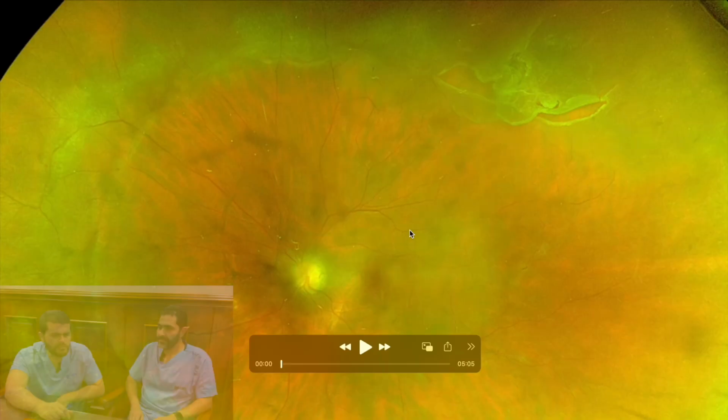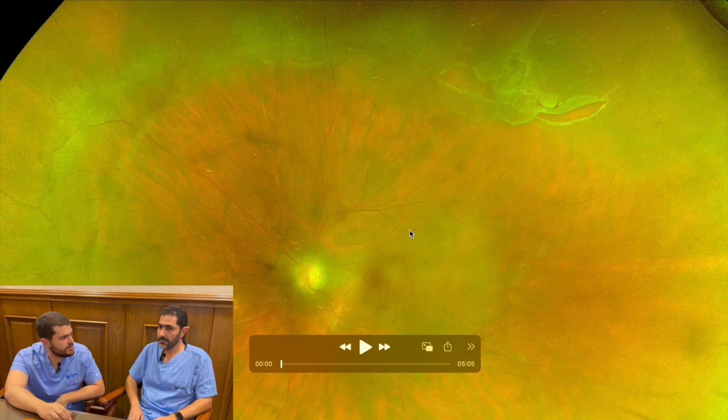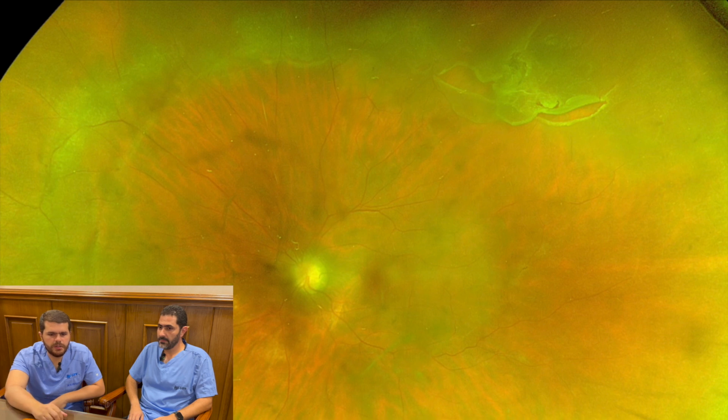Today I will be discussing a rather painful experience in retinal surgery and retinal detachment. First of all, this is a case presenting to me. It's a 30-year-old patient with acute PVD. We can see here there are multiple retinal breaks. There's a large retinal break at the superior temporal area, and there were also some retinal breaks at the inferior part. So first of all, how would you manage this case?